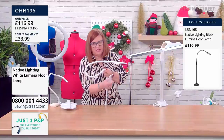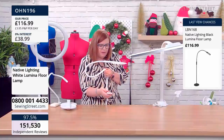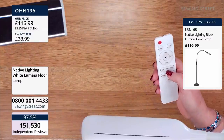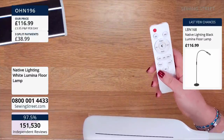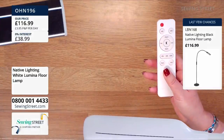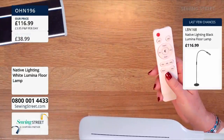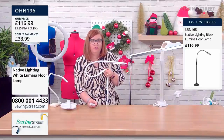So it just has a little bit of a glow sort of around the outside. And then the other ones are 20%, 50% and 100% brightness. And then if you didn't want to go through all the colours, there's one for warm, one for cool. And the one that says mix is the daylight one. So then you can just really play with it until you find the one that works really well for your eyes.